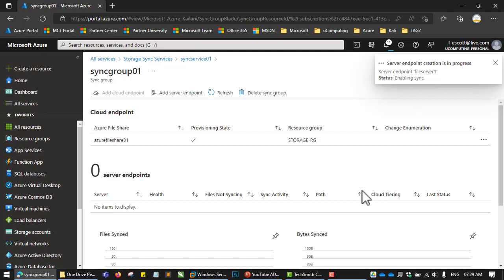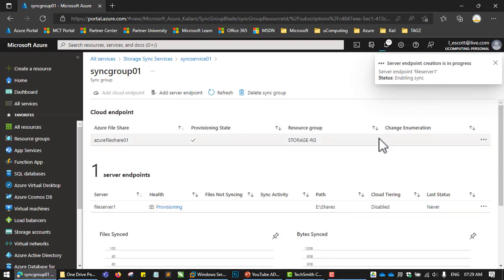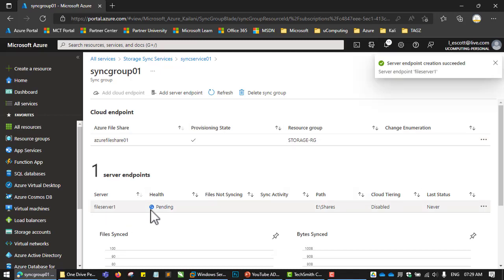And if everything goes right, the content on my file server on premise has to sync automatically to Azure. Any other file server that I do this for that is using the same storage account and the same cloud endpoint, which is my Azure file share 01, will replicate data back and forth with the server endpoints over here. So the file server 1 is being added.